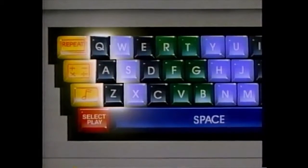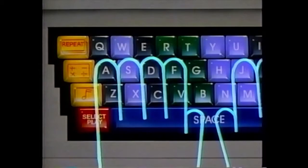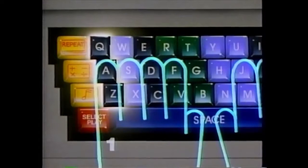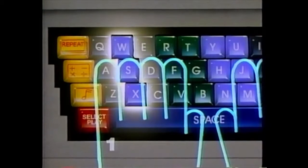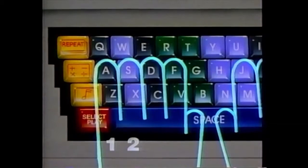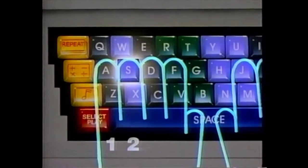Excellent! Check out the far left-hand side of the keyboard. There are three gray keys, Q, A, and Z. These keys are operated by the pinky finger on your left hand. That's finger number one. Now, place finger number one on the A key. Next to this gray group of keys, there are three blue-colored keys, W, S, and X. This group of keys will be operated by the next finger on your left hand, finger number two. Place finger number two on the S key.